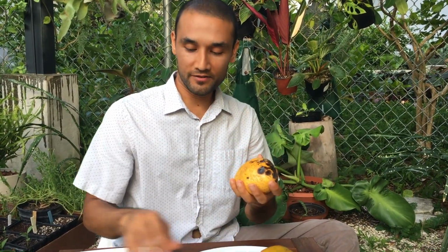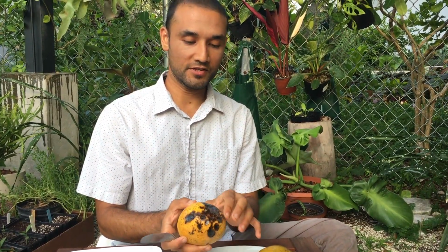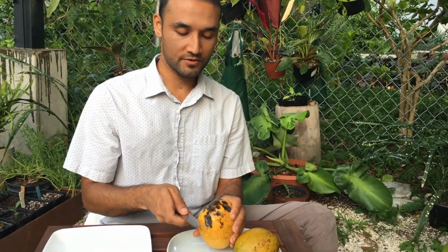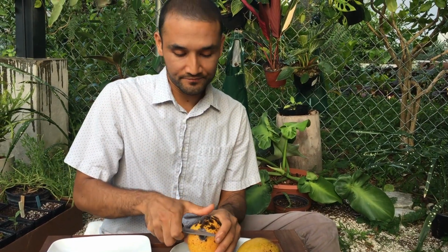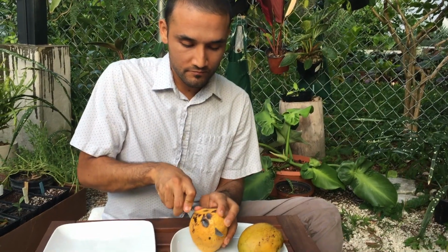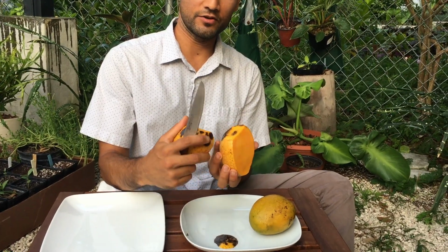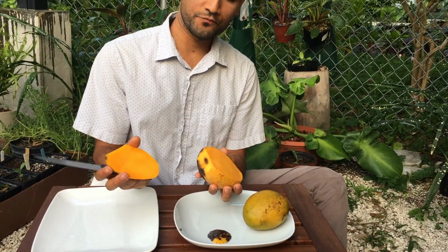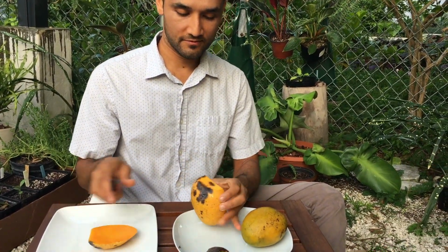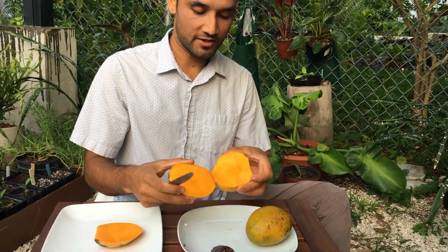Let's start with Sonpari. The color change is really nice, and you see a little bit of these black issues. It happens with many mangoes that we ripen indoors because of the high humidity. Inside looks really clean. It doesn't matter how it was outside, and it has a deep orange color to it as well. Same on both sides, very nice.